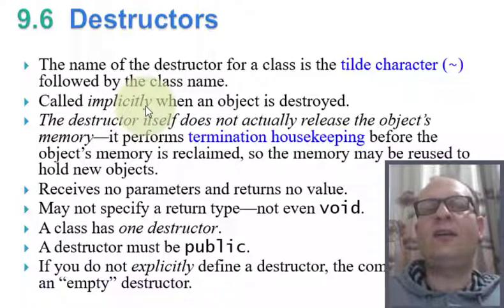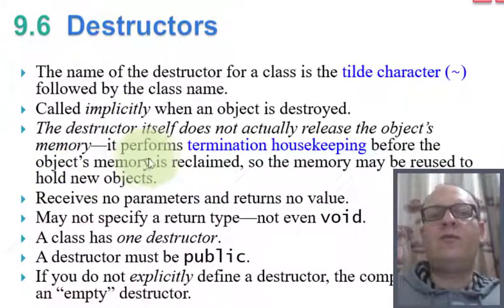نفس الكلام لو انت ما عندكش ديستراكتور الكومبايلر يضيف لك constructor with nothing ما بيعملش حاجه. Inside the destructor we can perform termination housekeeping. يعني خلي بالك الديستراكتور معمول ليه ممبر فانكشن علشان جواها نعمل ايه؟ علشان جواها قبل الاوبجكت ما يريموفد من الميموري، قبل ما نعمل ريموف للاوبجكت في الميموري نسأل نفسنا احنا محتاج نعمل ايه before removing the object from memory.